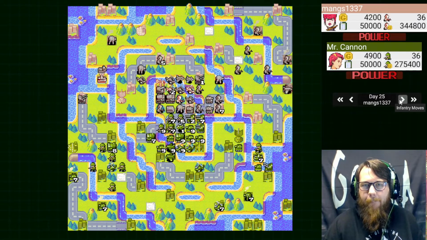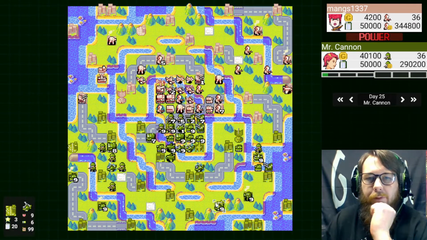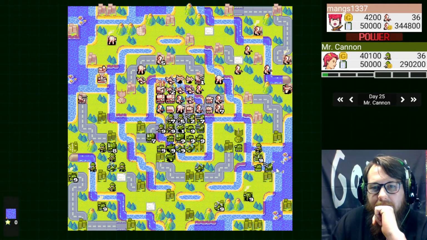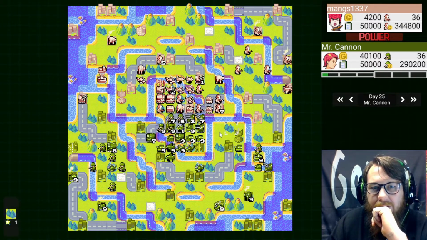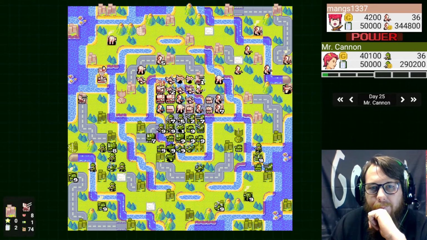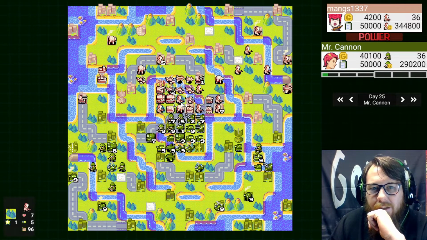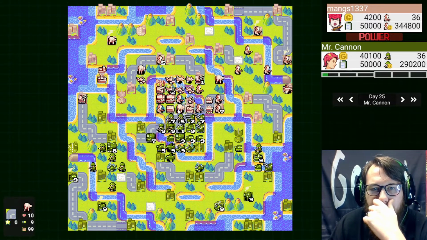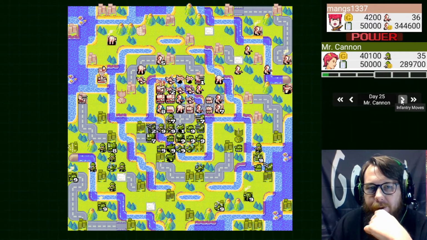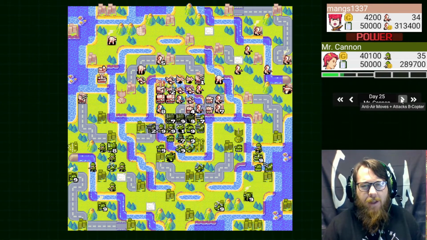Okay. Oh, this is gonna be a colossal clash right here. Okay. I don't even know how I should attack this. What would I do? We got 2 fighters here, so the bombers coming in would be not a great idea. We could pop the Neo tank, but the Mega tank, they would come in. I don't know. Let's see. Alright, so I go in with the Mega tank, and I take out the APC.